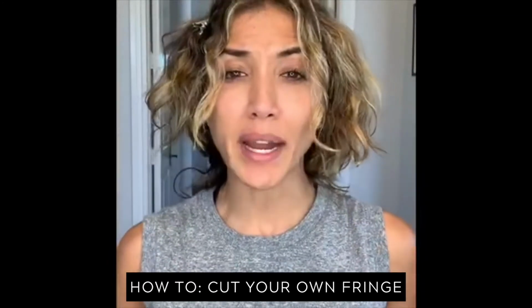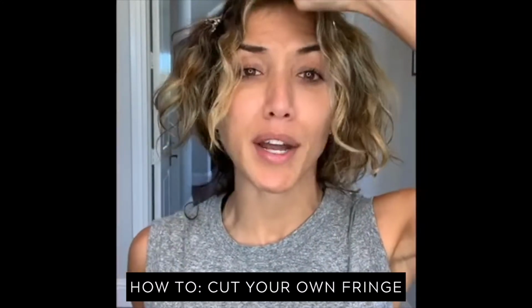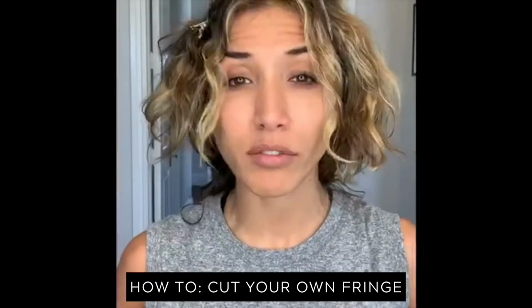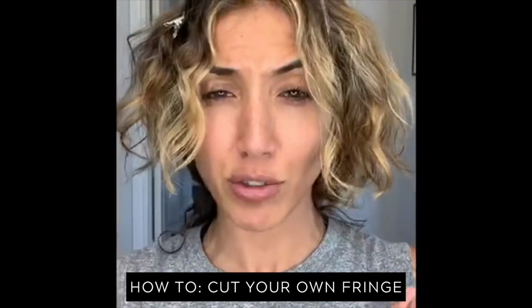Now, I definitely recommend cutting your bangs however you wear your hair. So if you wear a middle part or a side part, cut it from there. And if you normally blow out the front of your hair or all of your hair, cut them that way. I normally wear my hair with some wave and curl, so I'm gonna cut it in its natural state.